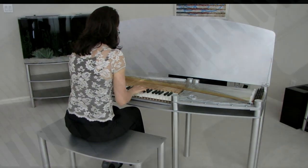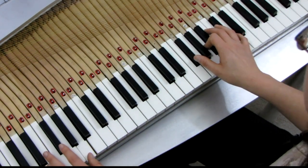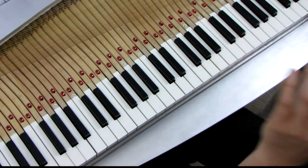For example, modifications for the clavichord can range from the simple, like different metallic finishes or a different keyboard color, or to a new, custom instrument shape.